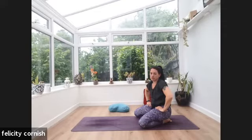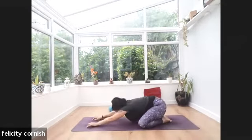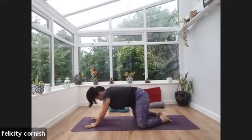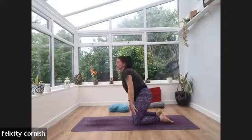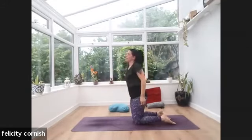Feel the back of your body expand with that breath. And on your next inhale, slowly coming up onto our knees, and then we're going to push ourselves up so we are kneeling. If you need to put a blanket under your knees to pad them out, then please do.